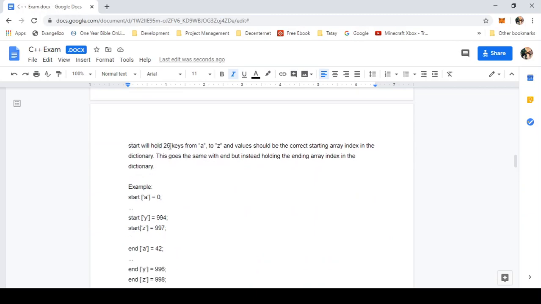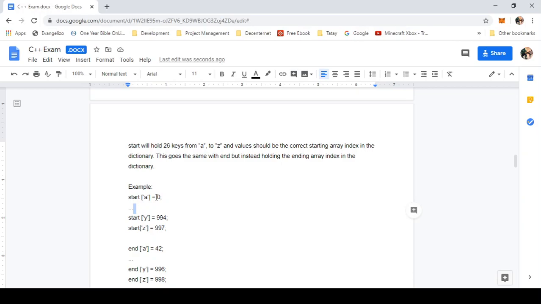Start will hold 26 keys from A to Z. Start A is the first key, B the second key, C the third key, D the fourth key, E the fifth key, and so forth up to start Z, the 26th key.